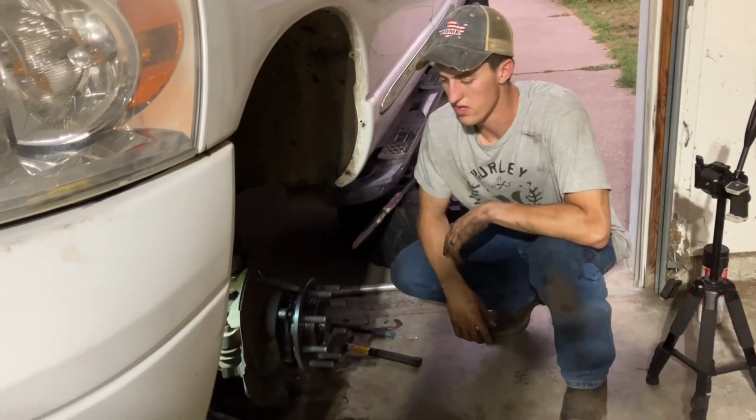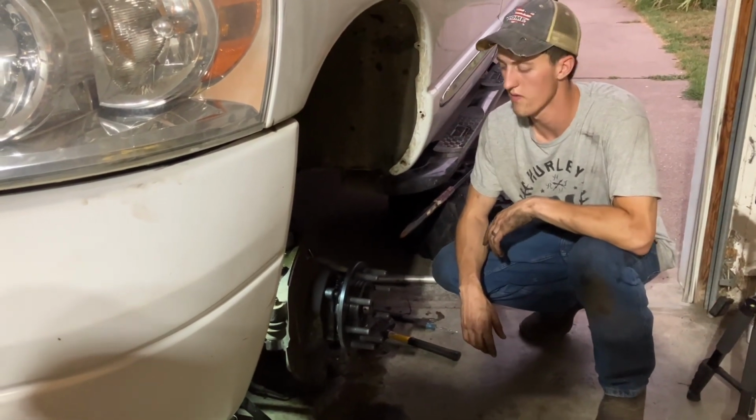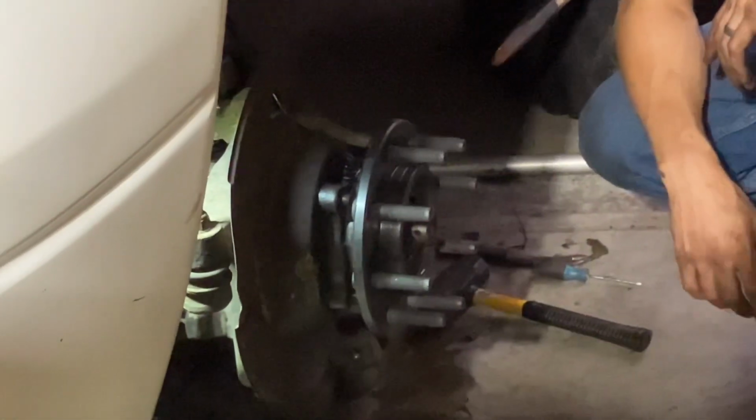So we got her all installed. We'll go ahead and go pick up those rotors. They're all freshly turned for us. Get her back together and call it a day.